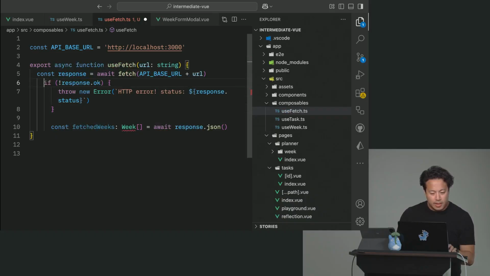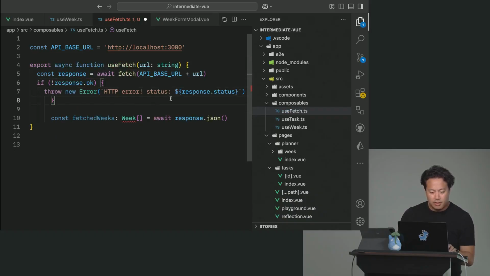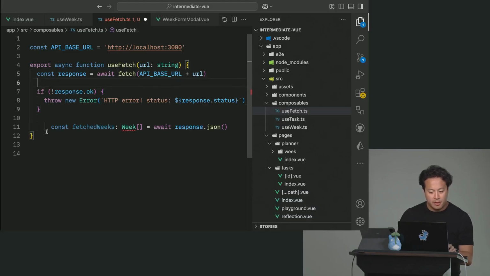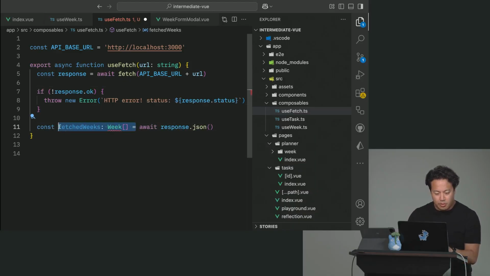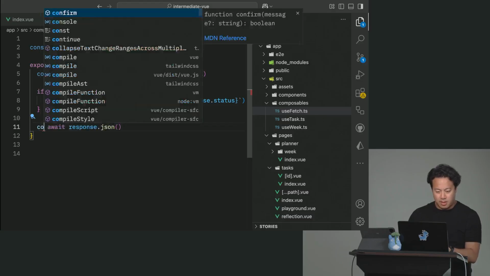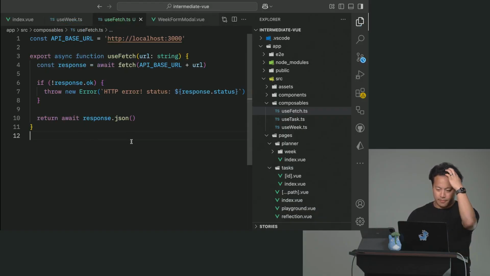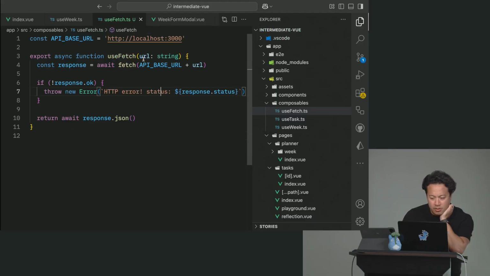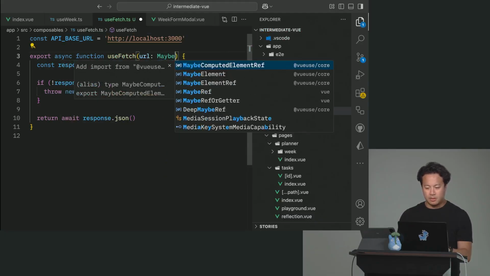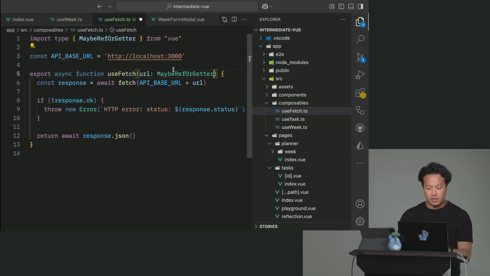So then we say, okay, throw error. Yep, this is a generic thing, right? Throw an error if the response is not okay. Otherwise, what we're going to do here, and this is where we're going to be more genericized, we're going to return await response. That should do the trick if I read it correctly. Okay, the main other thing I need to do is I do like to do the getter, so I'm going to drop that here of string.